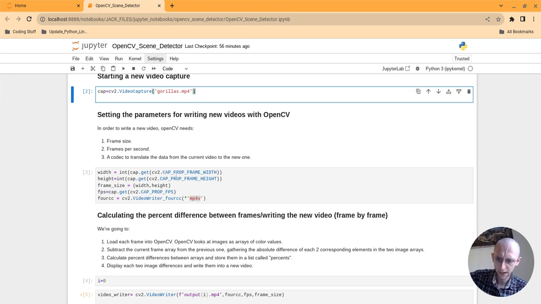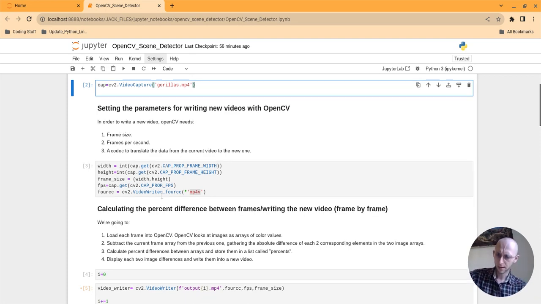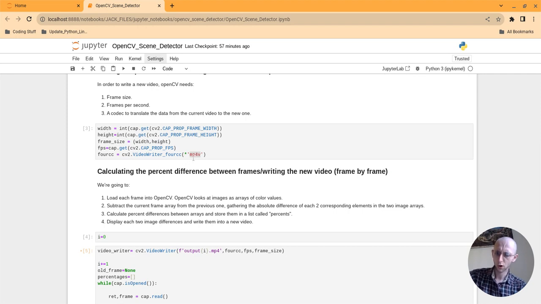So we're going to get the width, the height, and the frames per second. And OpenCV has these built-in functions to look at the video capture and get the size and get the frames per second. So it's like a video is just a sequence of still images, and the more high definition a video is, the more images there will be. So that's the frames per second. Every second is how many images you're being shown. So we're going to get that, and then we're going to decide what our codec is for writing the new video.